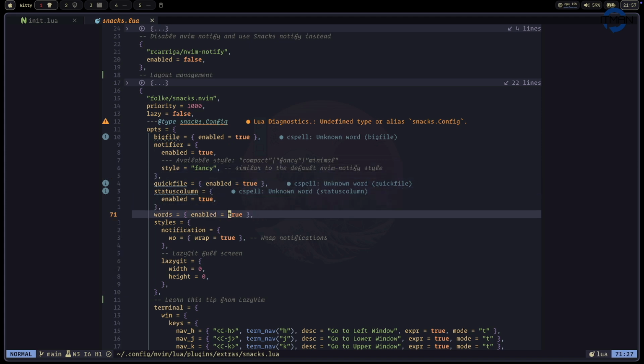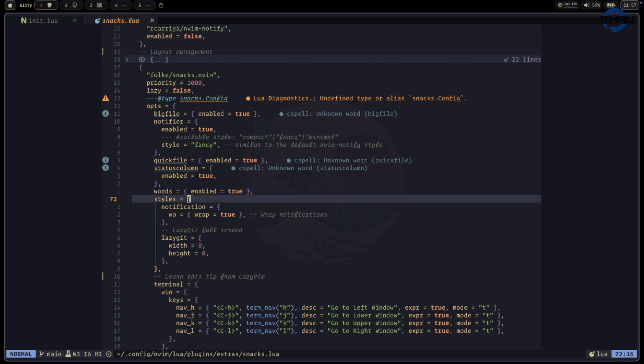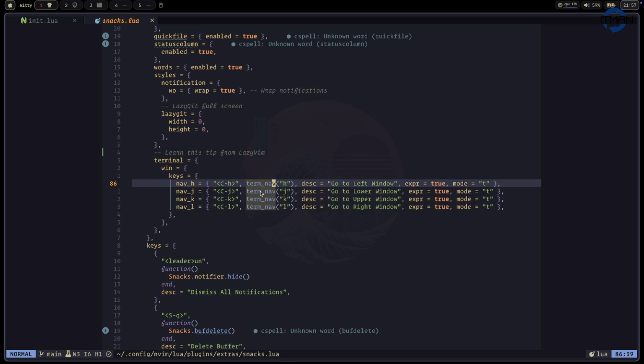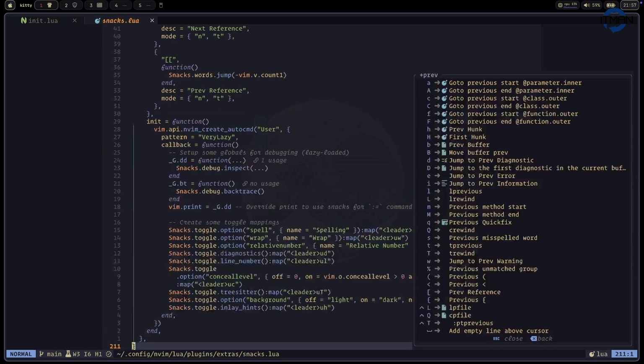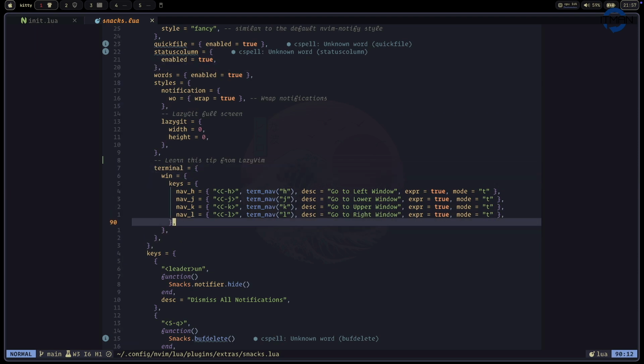And the word here, for example. So if you have this here when you are on the line and it's detected by the LSP, and if you have a variable, for example, let me navigate to this variable terminal. So you have 1, 2, 3, 4 similar ones, and you can navigate between them easily.